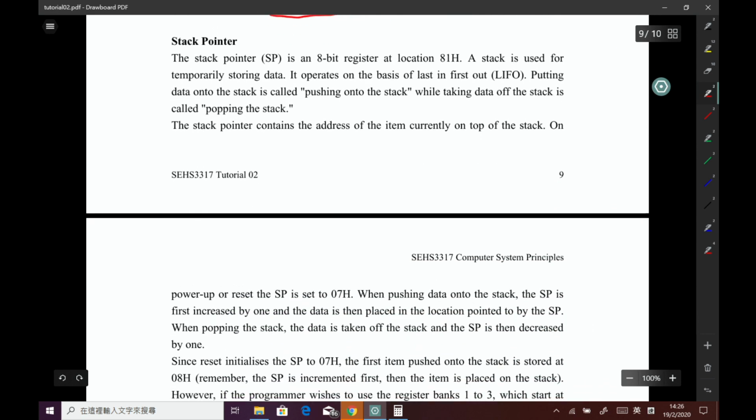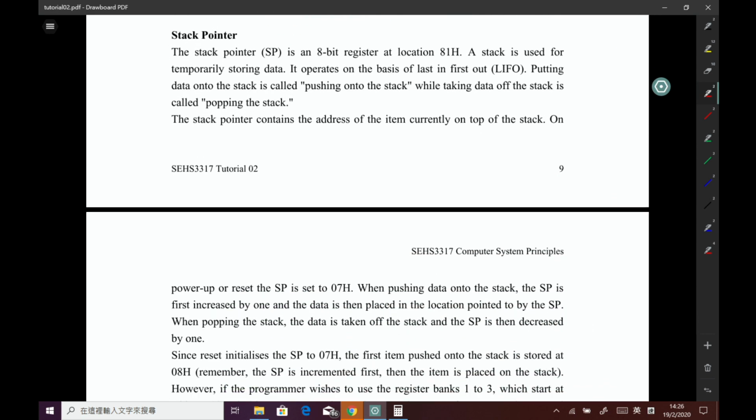Now we have the stack pointer. Actually, it is a pointer to indicate the address of the stack memory. It is located at address 81H, and the stack pointer stores temporary data, especially addresses.